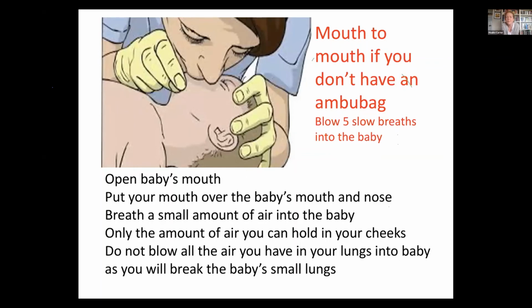Just to talk a little bit about mouth to mouth. It is exactly the same principle as the ambu bag. The only thing to be careful of is that the ambu bag, the bag and mask, has a valve, so you cannot put too much pressure into the baby's lungs. If you press the ambu bag too hard, the air will escape out of the valve. Now, obviously, with our own lungs, we could do a great big breath in, Frances, and then blow all that out. Now, that's much too much for the baby. Thank you, Frances. So we just need a little bit of air, just enough that we hold in our cheeks.